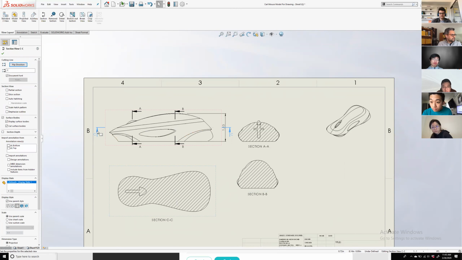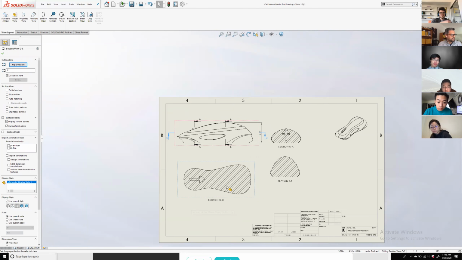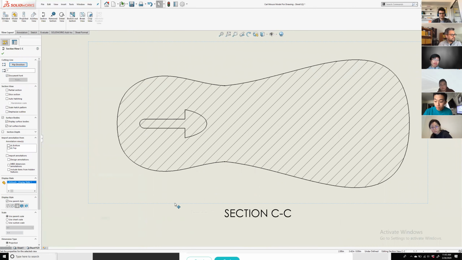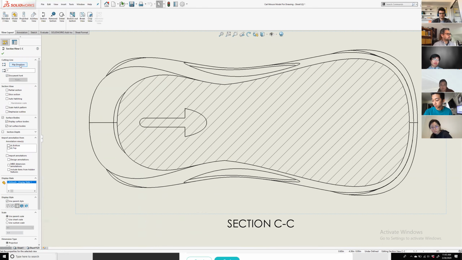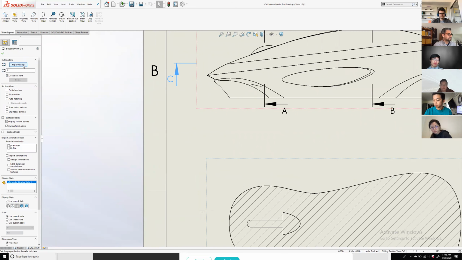And actually, I want to look down on it. I don't want to look up into this slice. I want to look down into the slice. So what I can do is, let's see, this section view here is still selected. That's why I have all these options. And I'm just going to flip the direction. So you can see the arrows flip, and I'll do that again. So you can flip it.